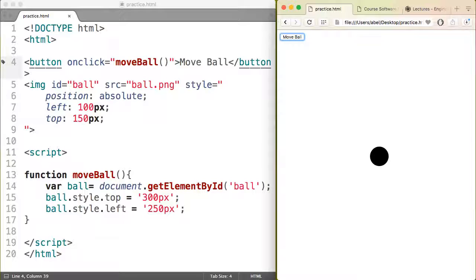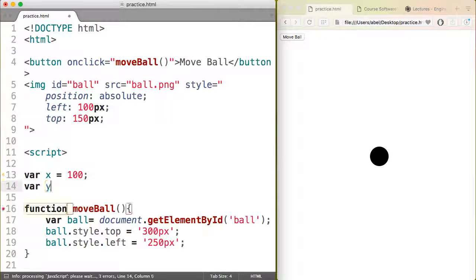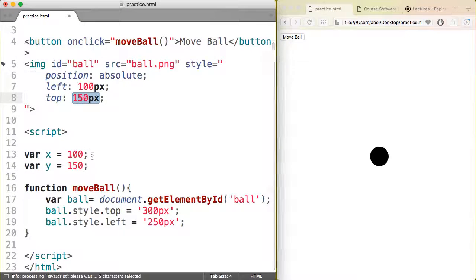Now the last thing that we can do is add a timer, and we can continuously, on each loop of this timer, increment the position of the ball so that we can get some motion. So I'm going to go ahead and do that next. In order to do that, I'm going to create a global variable called x. Then I'm going to enter y. I'm going to enter 150 for the y variable. I'm simply using the same positions that we have here, the initial positions of the ball.